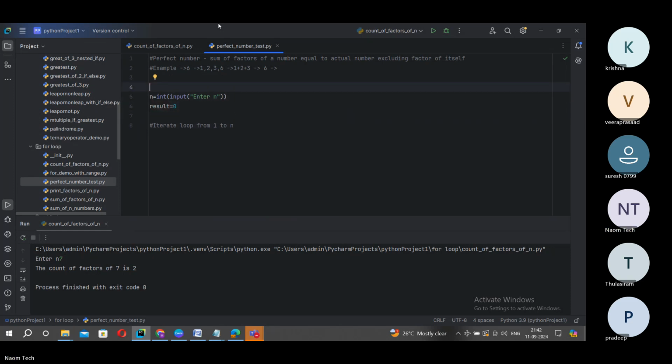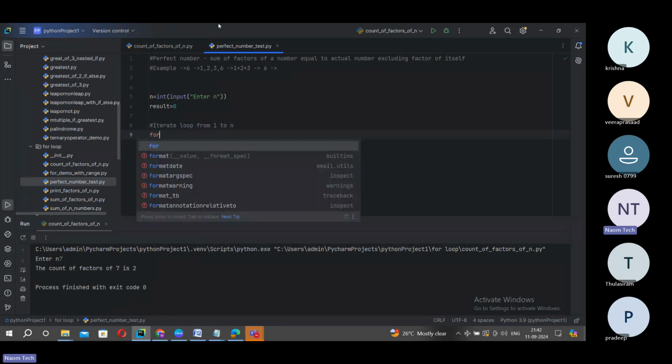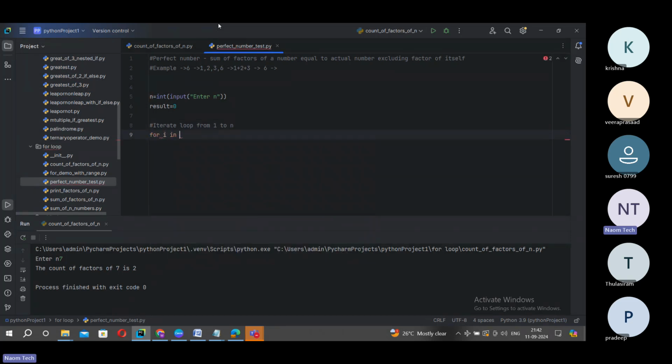Now here you take a for loop: for i in range of 1 comma n plus 1. You can do one thing, you can iterate till n plus 1.